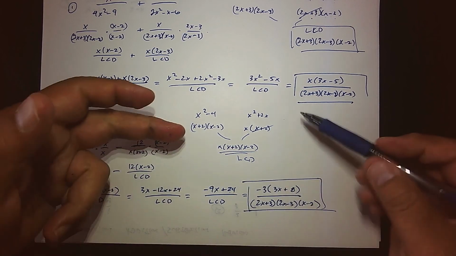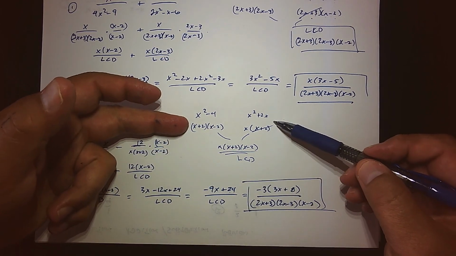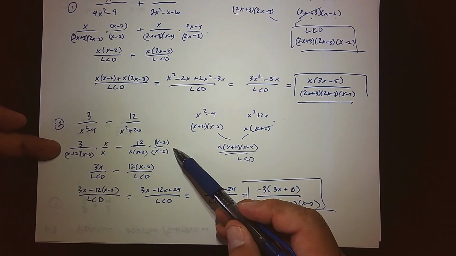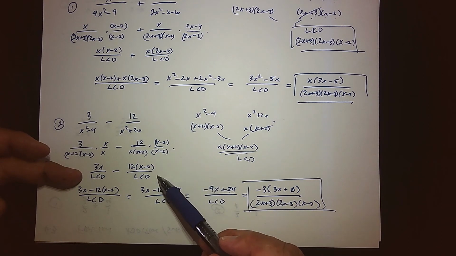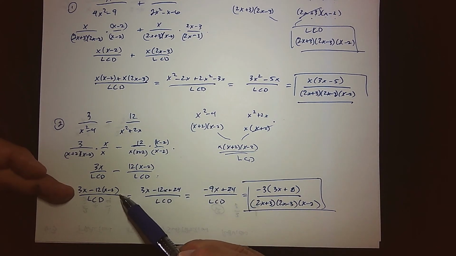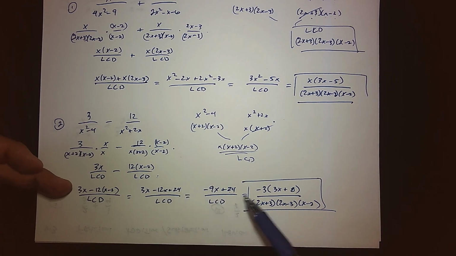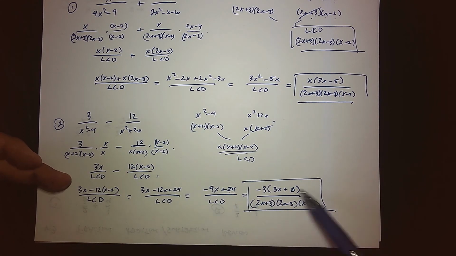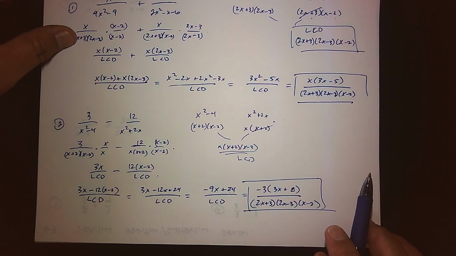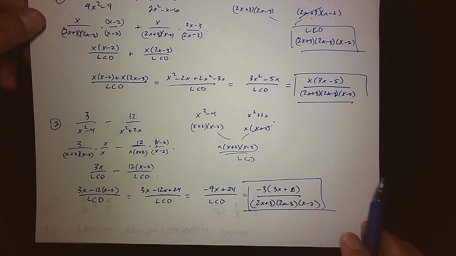So again, factor to find the LCD, play your equivalent fraction trick, right? Keep that LCD and perform your subtraction upstairs, combine like terms, do your distribution, and then factor to make sure you have your simplified form. So there you go. All right, the next combination, let's do a couple more here. Bring in another item into play.